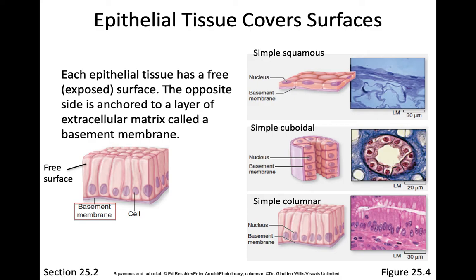Now, underneath that, muscle tissue is not going to move around very much, but your skin is attached over the top of it with a membrane holding it to it. That's so in case it gets scratched or moved or anything, your skin's slightly flexible, so it's not just going to rip off. That's a little extra safety precaution built in, which is kind of cool. So epithelial tissue, no matter where it's at in your body, is always going to have an exposed surface, and then one that's anchored to that extracellular matrix underneath via the basement membrane.